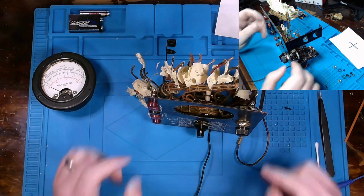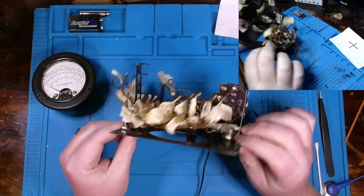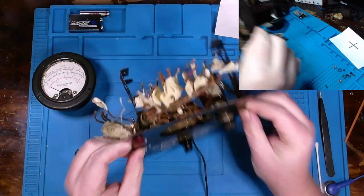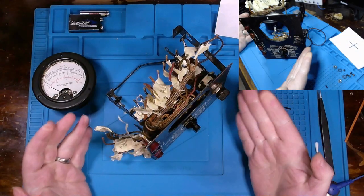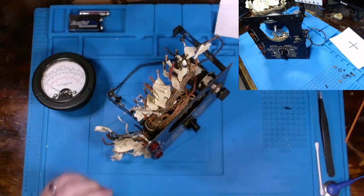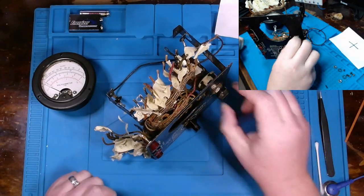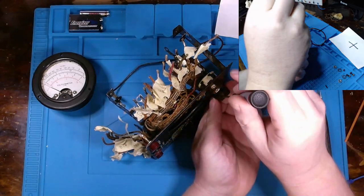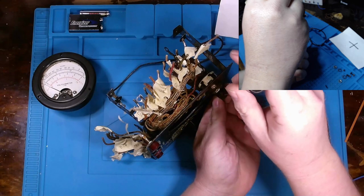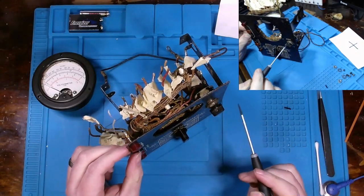What I would like to do right now, though, is turn my attention to our potentiometer here and get this off and get it cleaned up, versus just recording the entire cleaning section. I think what I'll do is just demonstrate the removal in real time. You can see that we have a screw that's going to hold the knob in. So this is the first thing that's going to need to get removed. See, you can see that screw sitting right there.